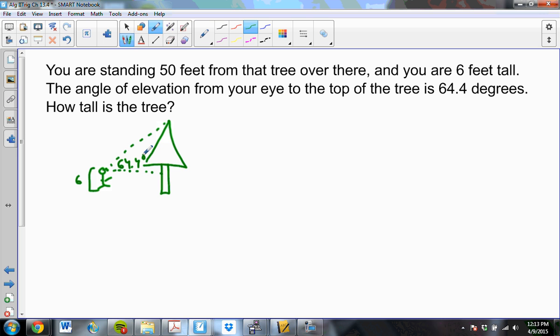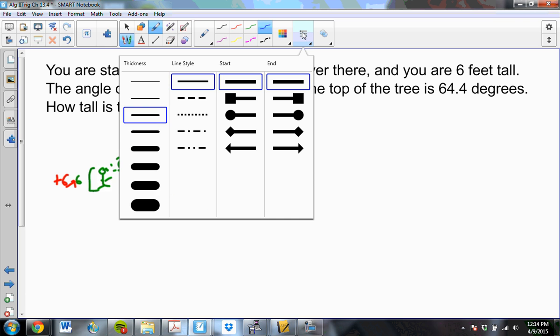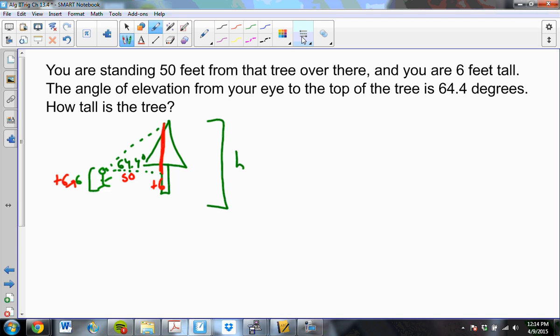We are trying to find this whole height h. But right now, we can just measure this height right here, and then take that and add 6 to it, because that has to account for the 6 feet tall that we are over here. How far are we from the tree? We are 50 feet from the tree, so there's a 50 over here. Again, I can do this with right triangle trig or law of sines and cosines. Doesn't really matter. I'm going to call this h1, since it's the short height.